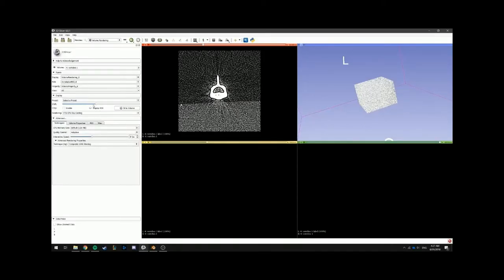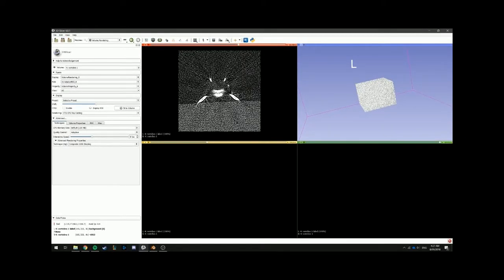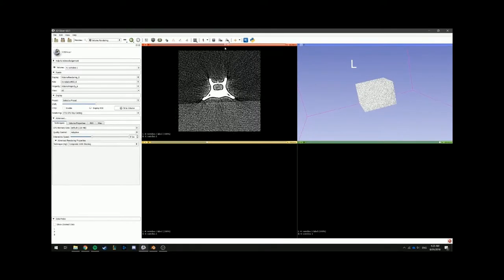When we first load the DICOM images, this will be shown on 3D Slicer. So it shows all the layers. As you can see here, it shows all the different layers. So you can slide it from left to right, and then it shows every single sheet, the slice images of the actual bone that we scanned from the MRI scanner.